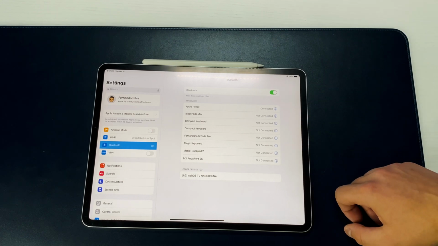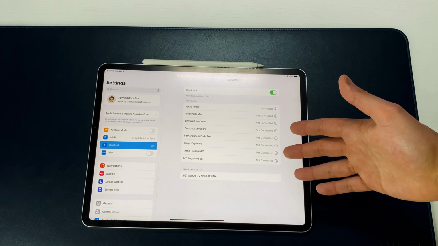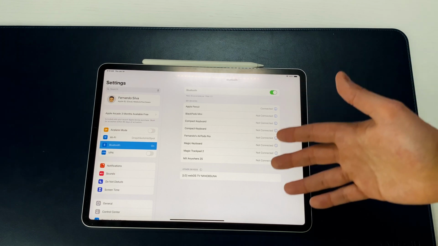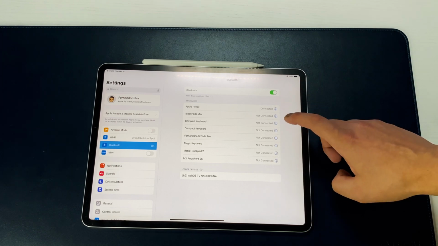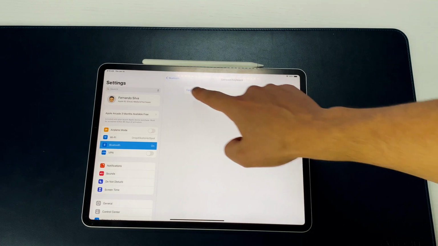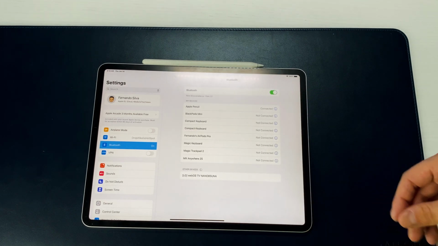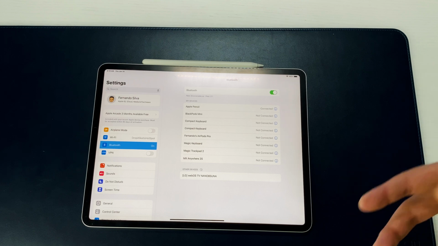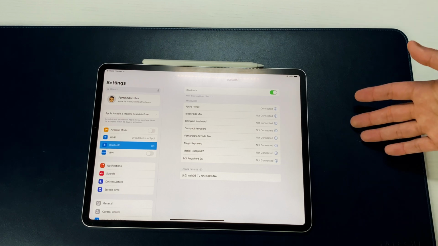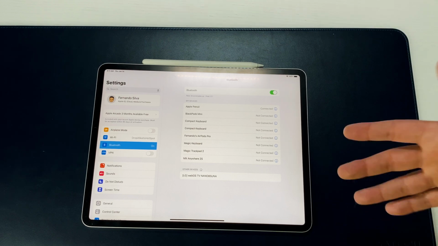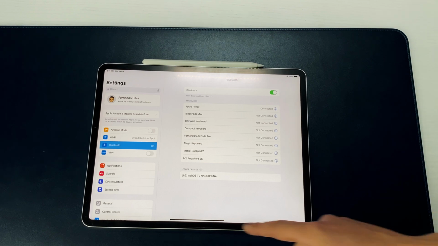And again, I can't even show you because all the products that I have are either built by Apple or they're not hearing devices, right? I even tried with my compact keyboard. It only offers forget this device. So it only works if you have a hearing device or a listening device that is probably not an Apple product, and then that's how you're able to label that device. But other than that, that's pretty much it.